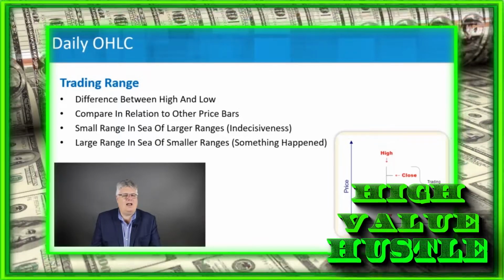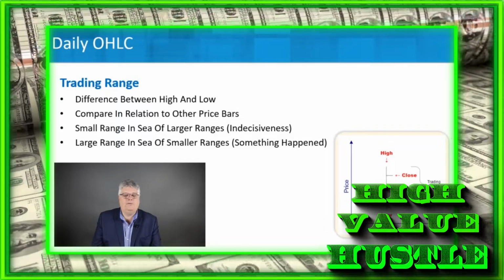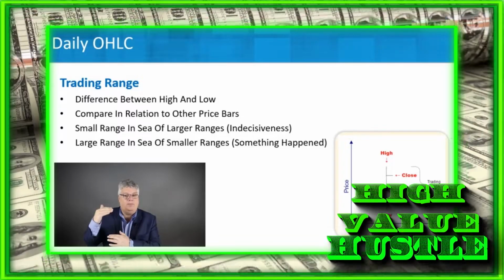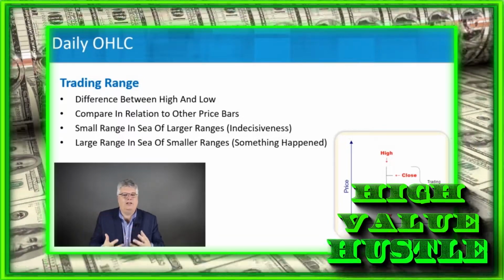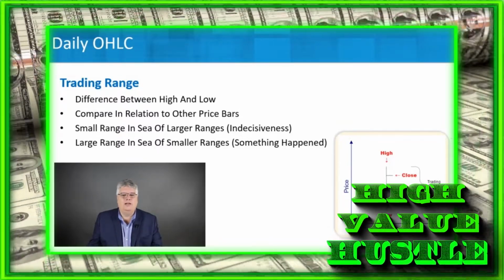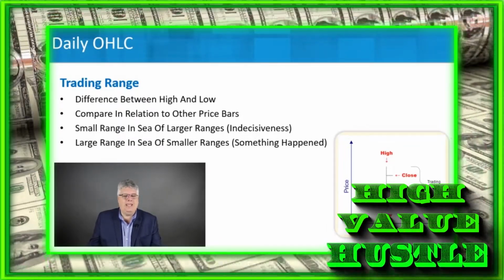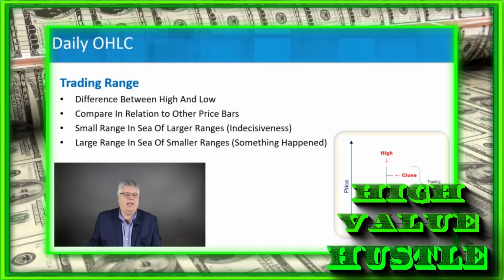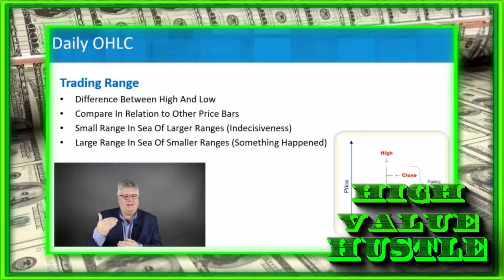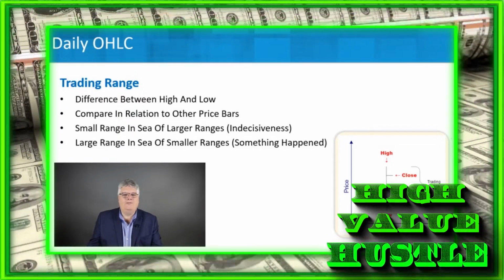They're trying to figure out, do we go higher, do we go lower, looking at that trading range. Same thing if the range is large in a sea of smaller ranges. Everything's going small, small, small as far as the high and low range, and all of a sudden it starts to get really big. That big, wide range might tell us that an event or something is happening. People are trading more actively. There's a lot more interest in this particular security. So something might be changing. It could be going up or it could be going down, but the trading range is an indication that something might be happening. You can also link that to the volume, how much trading is going on, because trading range is just looking at the price, whereas volume is looking at the actual number of trades happening, and together they can give you some good indications.